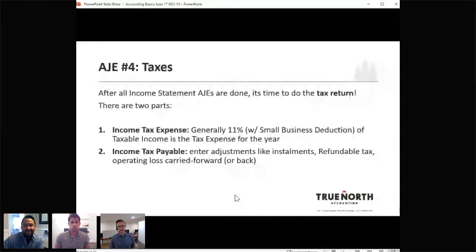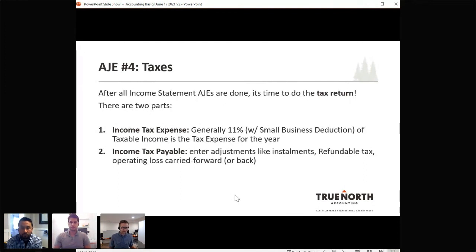Okay, this is the big one. This is where the accountants are basically taking the bookkeeping and calculating the taxes. And there are a few steps to make sure you're getting all the write-offs before you do the tax return. You want to make sure you've captured everything in terms of write-offs and extra revenue, and that all of it is adjusted for before you start the tax return.